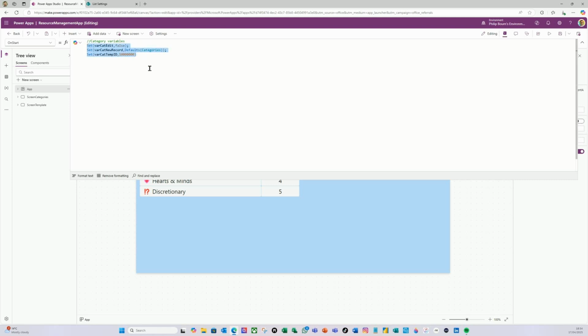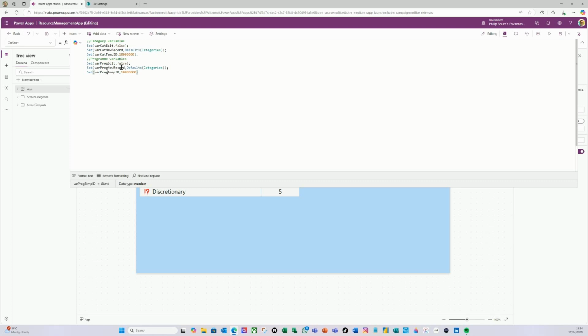Yeah. So those are my category variables, and I'm going to take these, and I'm going to copy them. I'm going to do Control Copy. What I'm going to do is I'm going to do a semicolon at the end there. Then I'm going to do a return, and then I'm going to do 2 forward slashes again for a comment, and I'm going to say this is my program variables, like so. I'm going to do return, and then I'm just going to paste what I've just copied there. And all I'm going to do is I'm going to change that cat out. See where you've got cat in there? I'm just going to make that PROG in uppercase P for program, and swap that cat out for a prog for program. Yeah, and then finally my temp ID here. I'm going to swap that out to be prog.